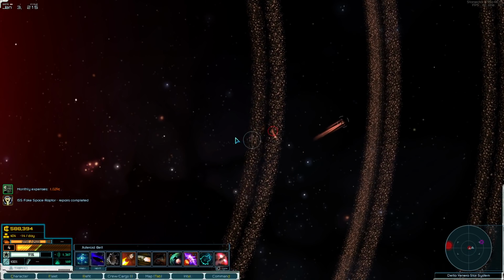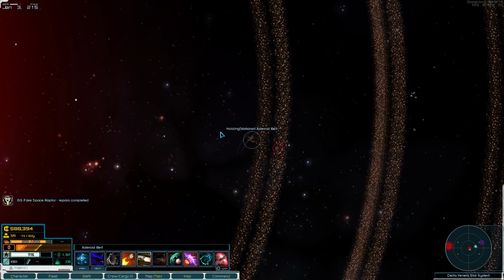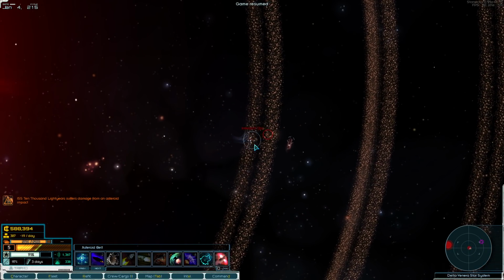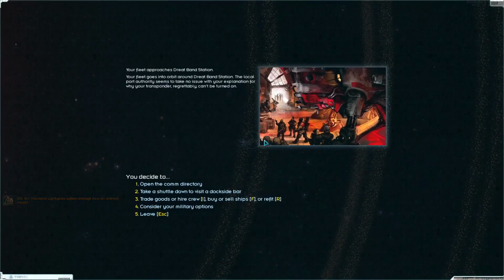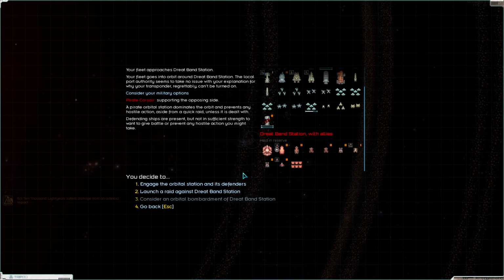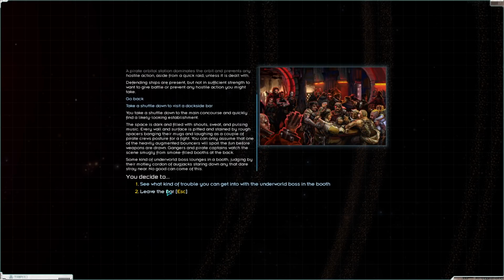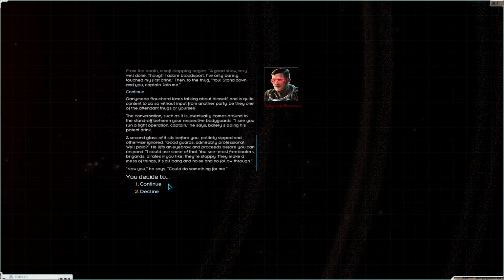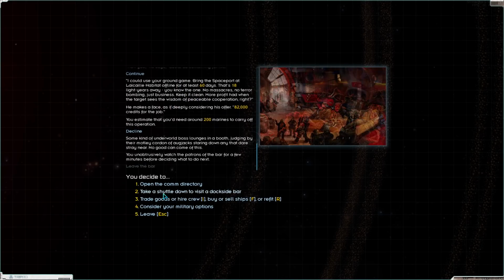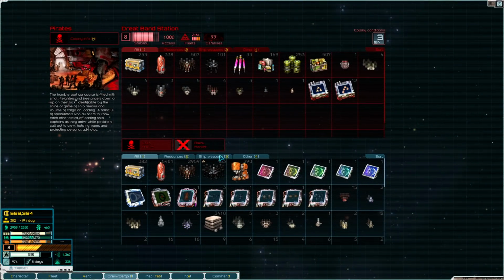We just want these guys to all run away at this point, right? Yeah, let's shoo them out of here. Okay, just get out of here. Like, if I consider my military options, I can launch a raid against them, even though there are a few allies here. That's fine. So, that's okay. Dockside bar, what kind of trouble can I get into? 82,200 Marines. Bring a spaceport offline. 18 light years away. Nah.